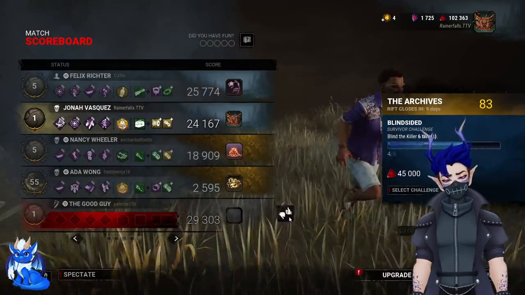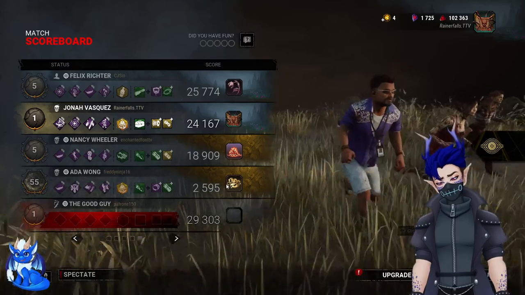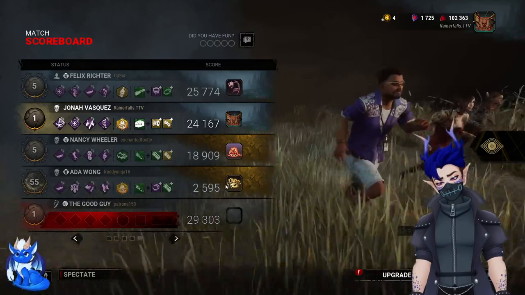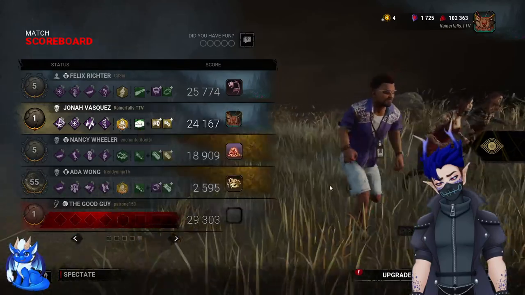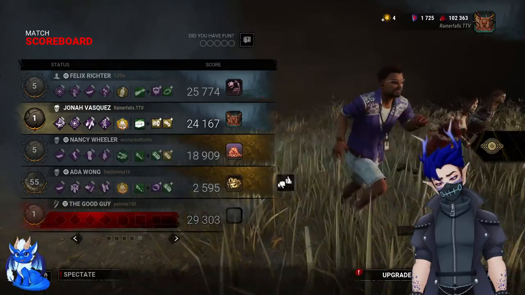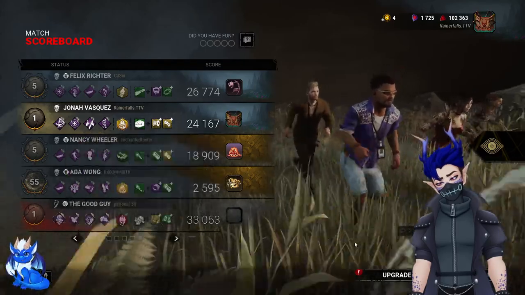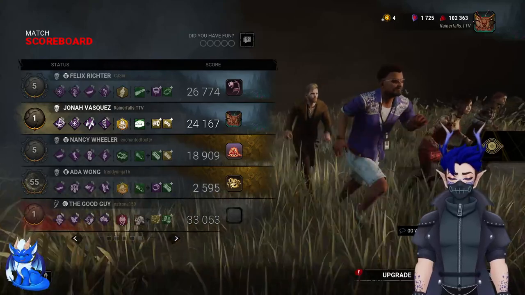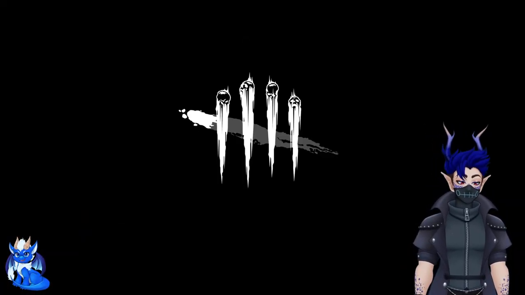Aw, man. I did feel bad for the Ada, because she kind of got, like, tunneled out, and that sucks. Iron Grasp, Whispers, Sloppy Butcher, and Ex-Duke in play. GG, well played. God, that match was something else. Holy shit.